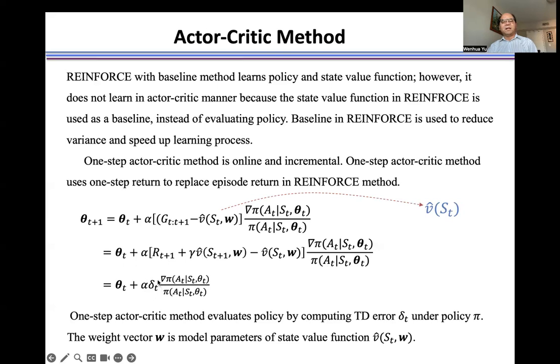So we further use this delta to represent this error, which is called the TD error. And then we use this in the actor to update the policy parameters theta. And in the critic, we use this W to update the state value function. This way, we finally get the convergent policy parameters, and then use this theta to calculate the optimal policy, and then to estimate the optimal state value function and the action state value function.